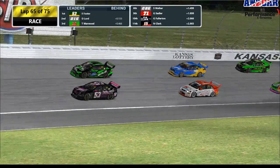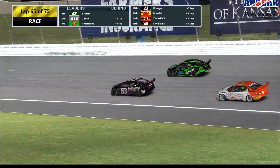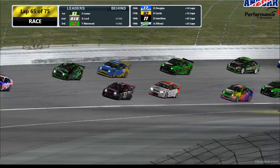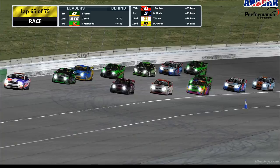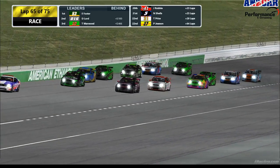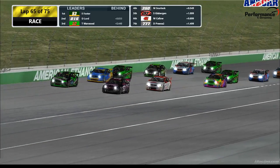Yeah, it's interesting. We've got 2, 4, 6, 8, 10, 12 cars in a bunch there. There might be only 12 cars left on the racetrack. Not too sure if there's anyone behind them. That's it. So, yeah, we've got an awful lot of retirements. I'd go through them, but I don't think we have time. We started with 22, and we've got 12 left, so we've lost 10.